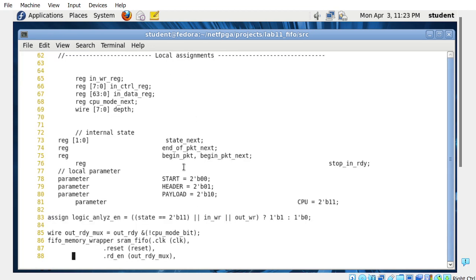As we can see here, I am setting the logic analyzer enable whenever I am in CPU mode, or whenever there is in write, or whenever there is out write, so that the logic analyzer will store the necessary data instead of storing any junk value.